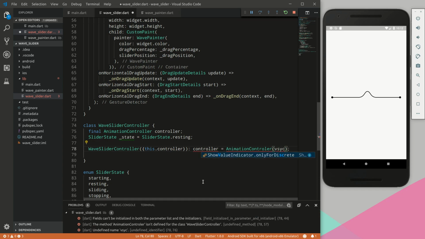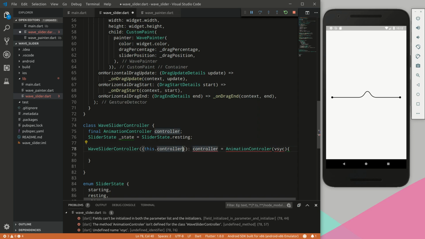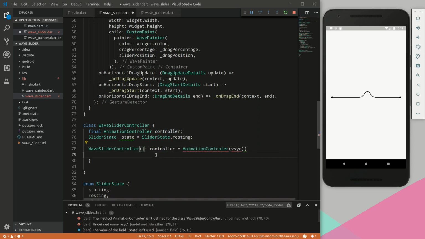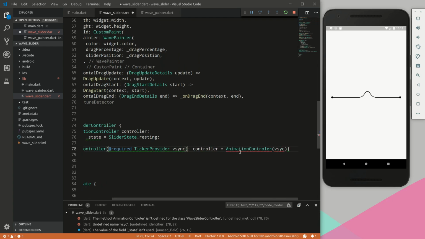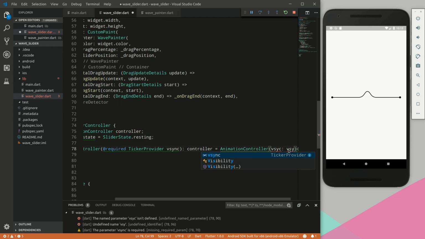vsync. What is the problem here? This controller, just give me a second. Oh, we do not want to pass in the controller. We want to initialize the controller over here. What we will be passing in is the vsync. For that, we will say at required is the ticker provider vsync, and animation controller vsync equal to vsync.